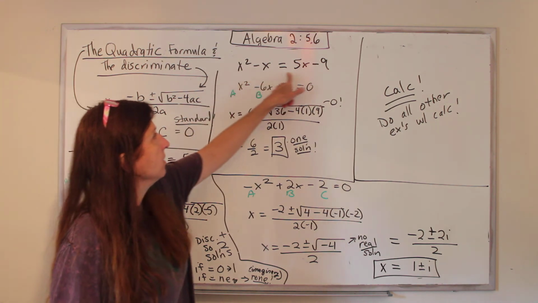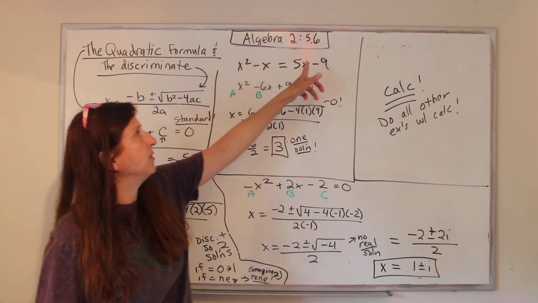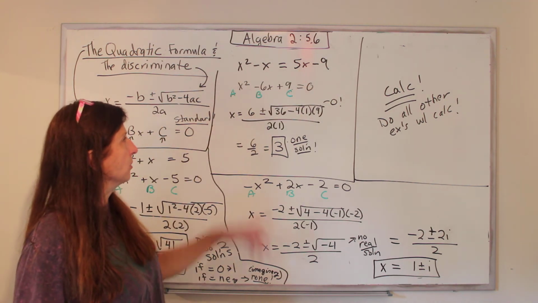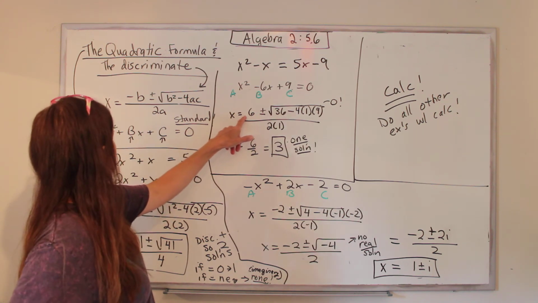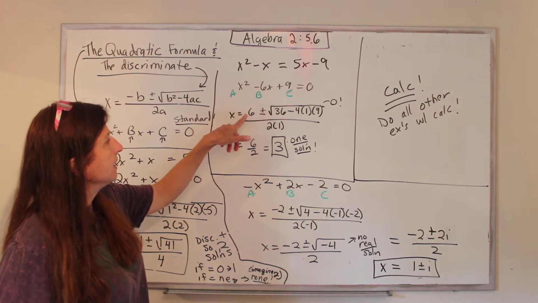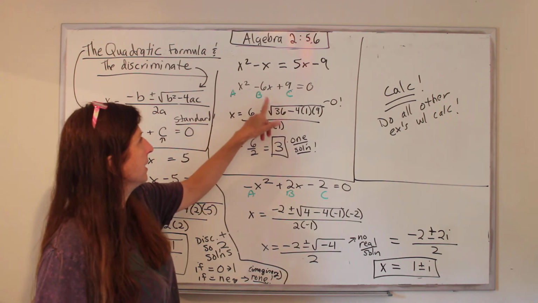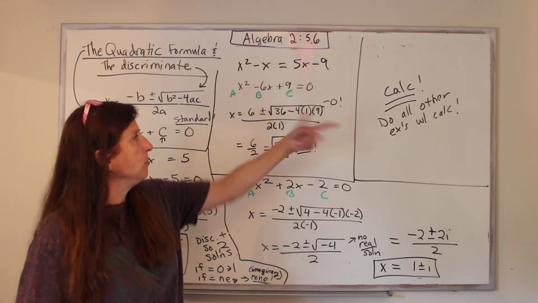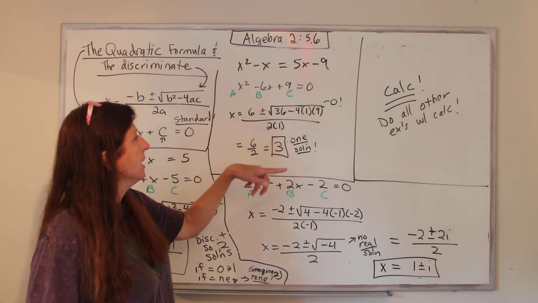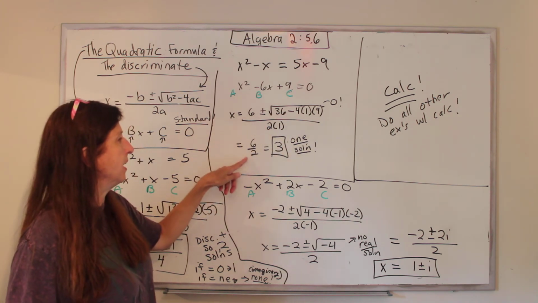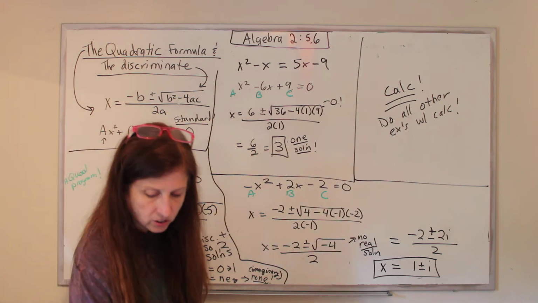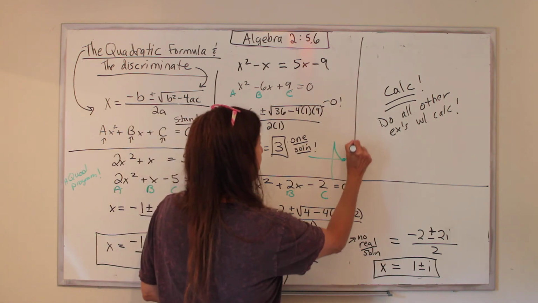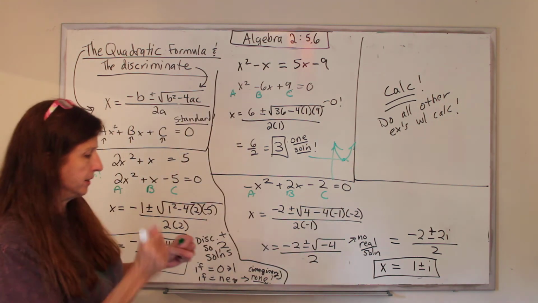So here's one. Notice it's not in standard form, so we have to move that 5 over by doing -5 and that 9 over by doing +9, and we get our A, B, and C terms. We fill them in. So we have negative b, well, -6 times negative is +6, plus or minus -6 squared is 36, minus 4 times 1 times 9, and you put that all in your calculator and it's 0. And then 2 times 1 is 2, so you end up with 6 divided by 2, which is 3. There's one solution, which means that we have a parabola that is sitting right here on 3, and it looks like that.